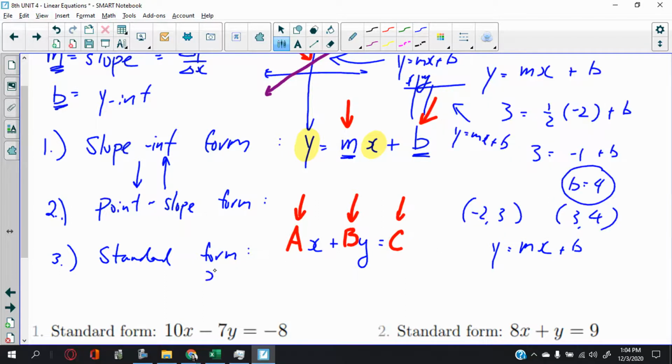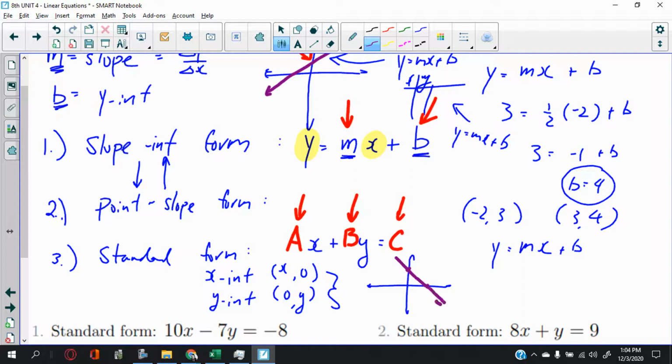So hence comes the ideas about the x-intercept and the y-intercept, right? To get a y-intercept, x has to be 0, and to get the x-intercept, y has to be 0, and then you substitute, right? The other thing that helps you with this is that it helps you graph, right? Because once you know what the x and y intercepts are, it makes graphing super duper easy.